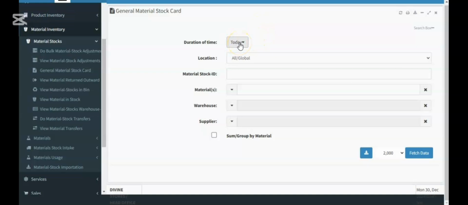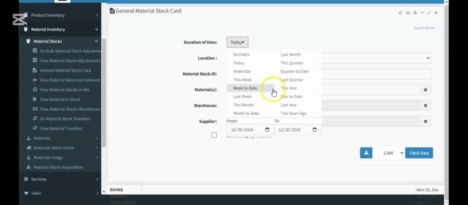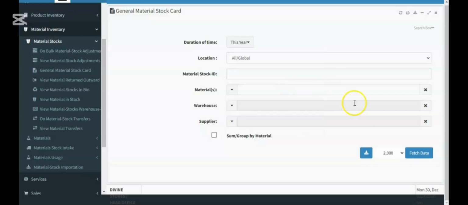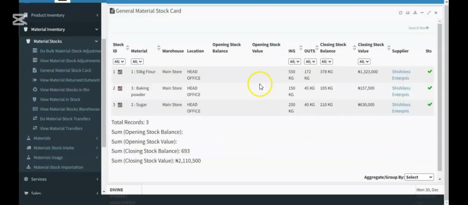The same way you have your stock book. All right, so here I'm telling the system to show me what happened to this material this year. I can also select this month, or maybe I will say from 1st to 13, or from 13 to 15, but I just want to see what happened this year. Okay, so I'm going to fetch data. Now the system is telling me, look at my materials, that this quantity came in, this quantity left. And this is what I have available, and this is the value of each of the items, and this is the total value.